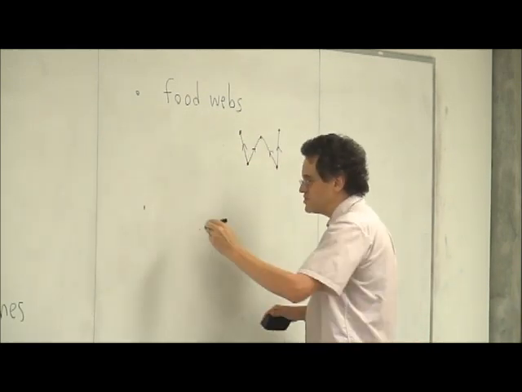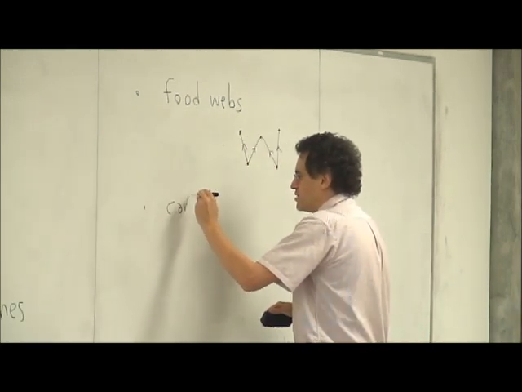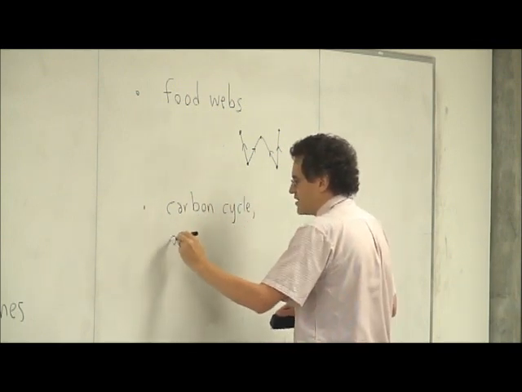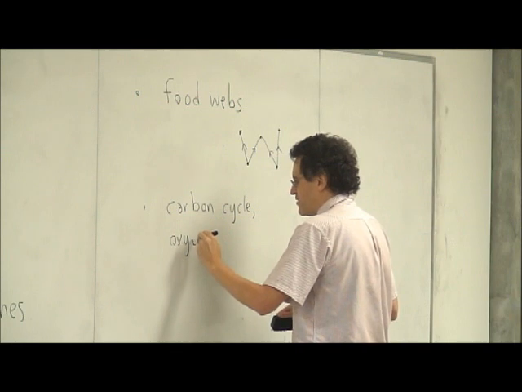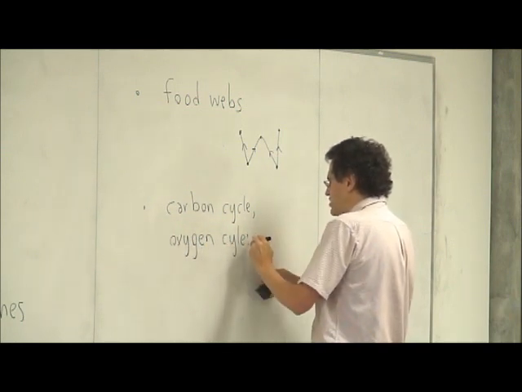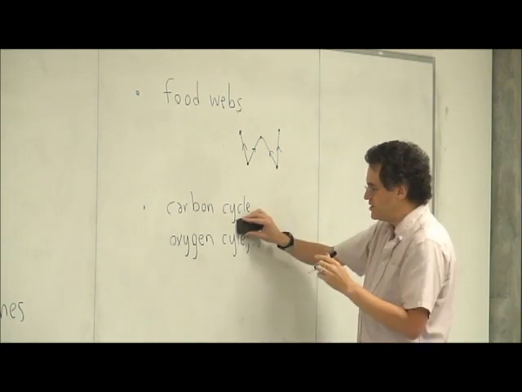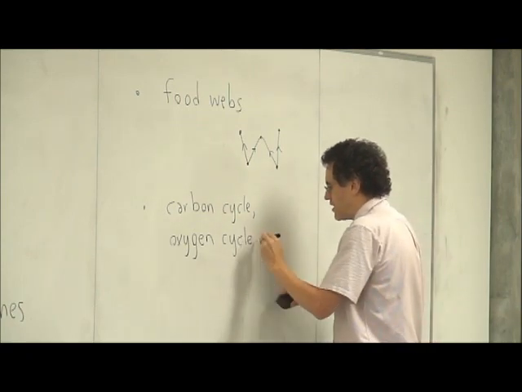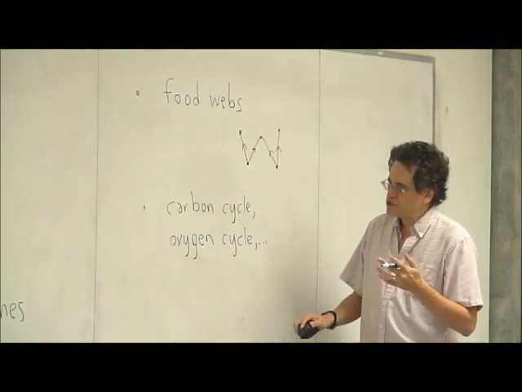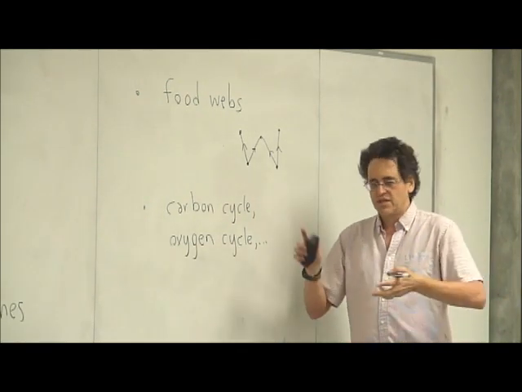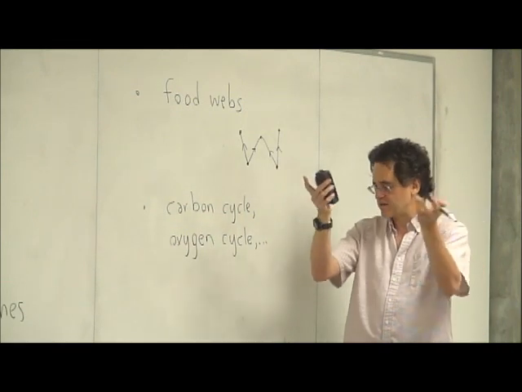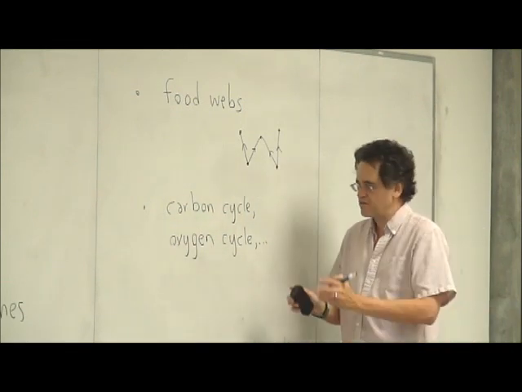Then you have all sorts of things in nature, like the carbon cycle, oxygen cycle, the nitrogen cycle, name your favorite element. These are things people talk about when they're discussing the flow of various elements through nature. So carbon, for example, could be stored in plants, then move to animals. Plants could die and get buried, and you can go underground, you can go into the air.